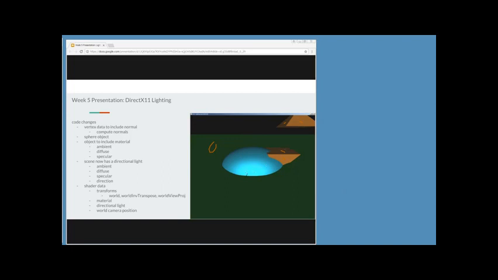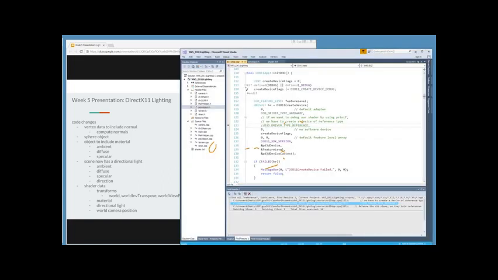Here you see a similar effect on a round surface like an egg type shape. This is actually a sphere that's been scaled non-uniformly, so it's an ovoid or egg type shape. And you can see that we have what looks like it might be a specular component here, and then maybe diffuse lighting as we go across here, and then you can see the ambient lighting in the back, the lower level of lighting in the back. So how do we implement this type of changes in our code?